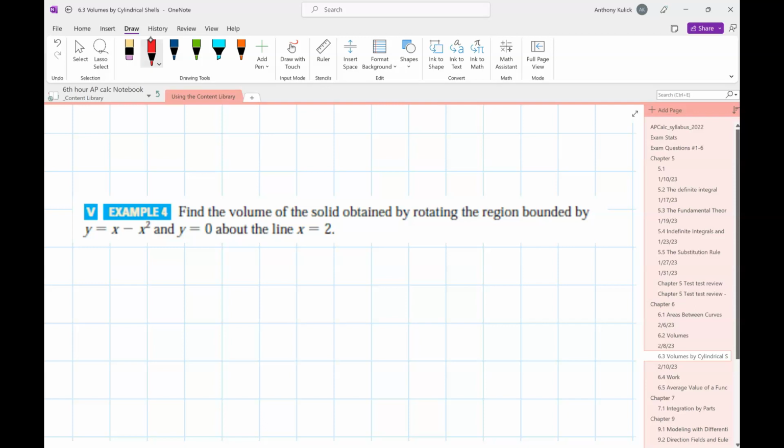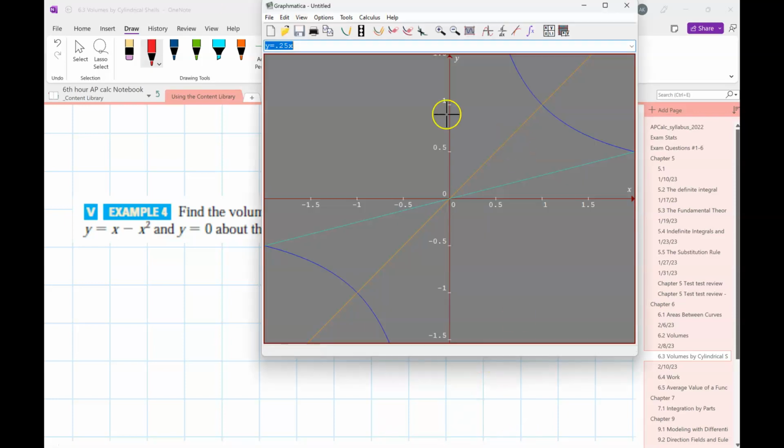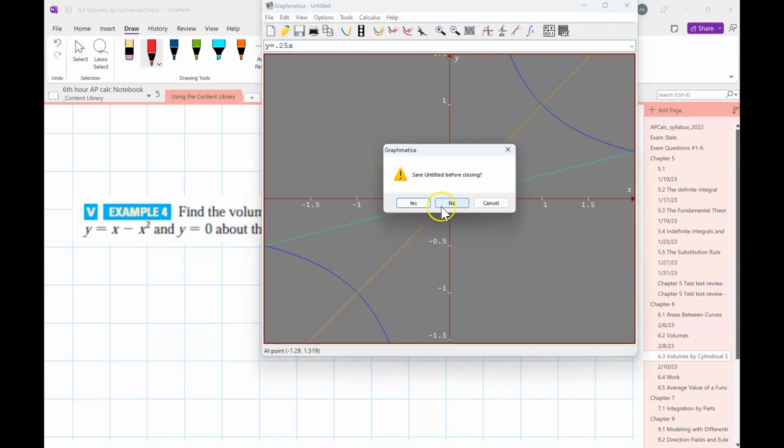0 and 1. Everybody's good with that? You could set the thing equal to 0 and solve. You'd factor off an x, set each term equal to 0, x equals 0, x minus 1 equals 0. So I'll go ahead and make a picture and drop it in now.